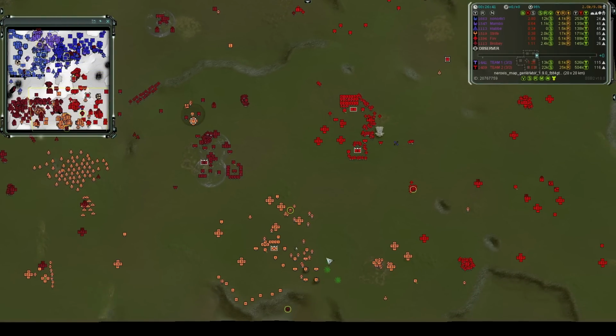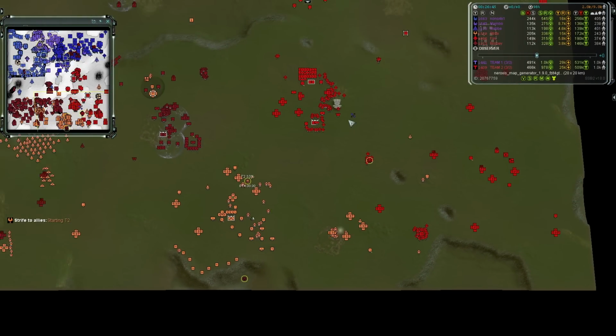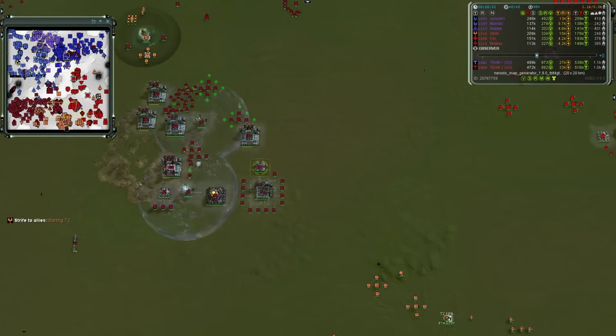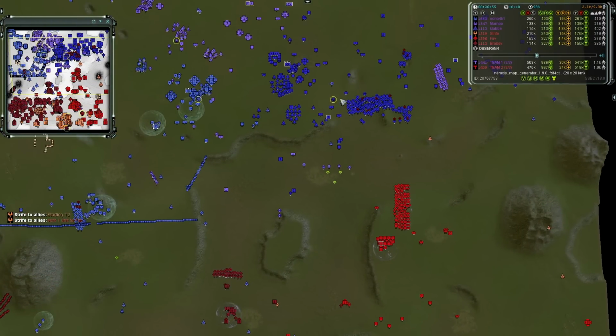I just don't see any moves from Team 2 to really do something else other than what their opponents are currently doing. Fatboy being built here. One Fatboy isn't that much of a concern. Three Fatboys is very much a concern. But just building mass fabs, it's kind of a slow match.